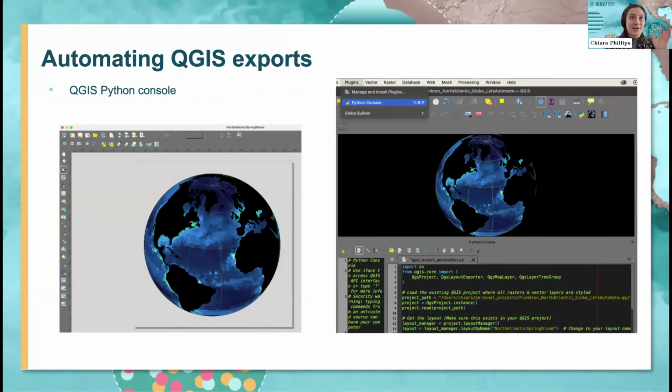And then I created a square print layout with the globe with just a transparent background, and automated the print layout exports within the QGIS Python console for it to switch out the map for every raster in my layers panel. And so this way I could export over 90 images into my directories.